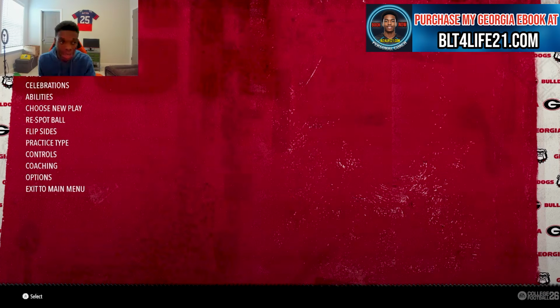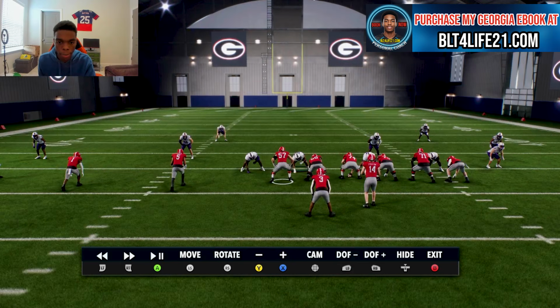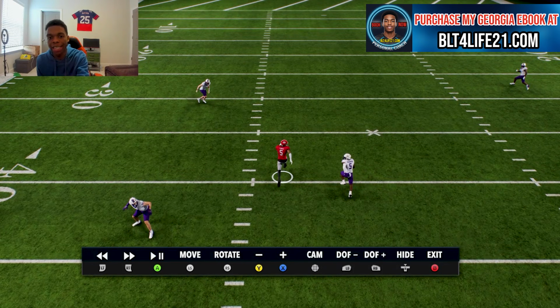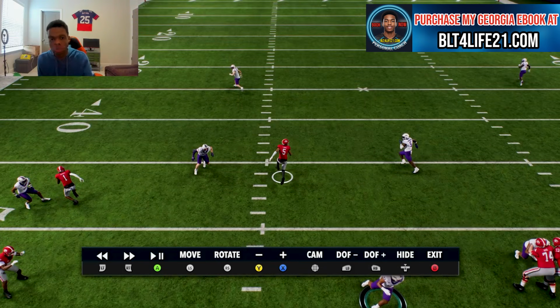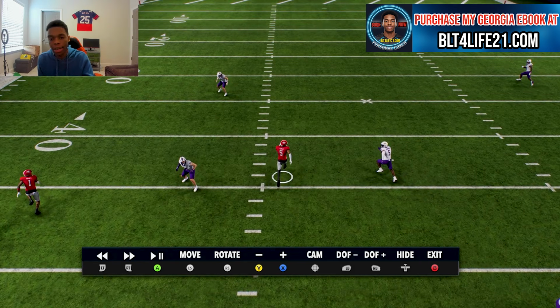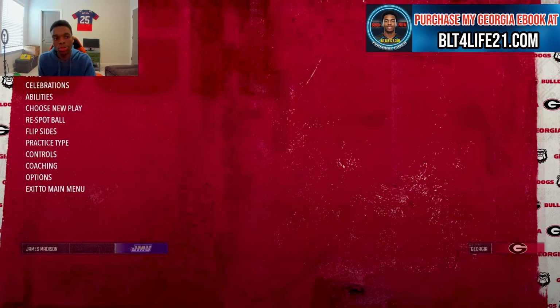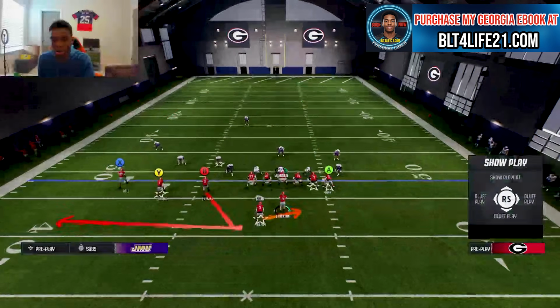But a key thing also with this, if they run cover 2, is this route to B, because he's just gonna hold this safety inside just enough. You see how the safety wants to dart out and guard that fade, but then he turns back inside to guard the shriek for a moment. And so that's gonna give you just enough time to be able to throw the fade route.